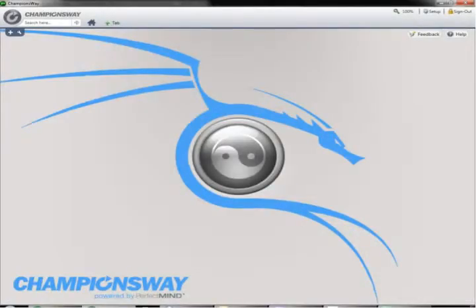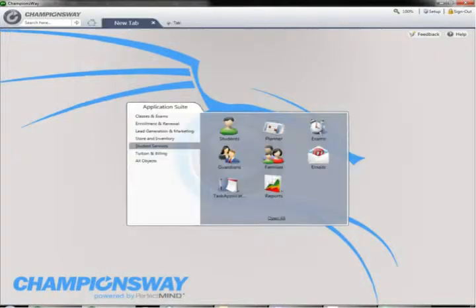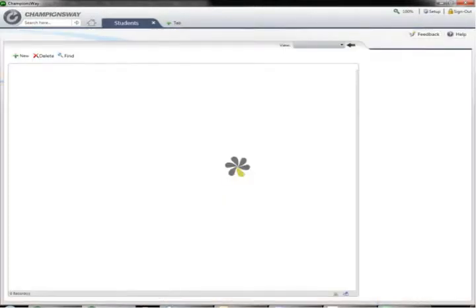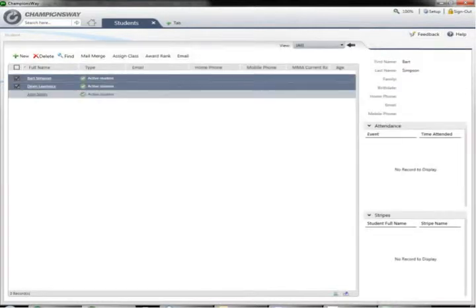Alright, so we're going to go through attendance. Now there are a few different ways to attend people to classes, so we'll just go through them one at a time. One of the ways is actually assigning people to the classes, which is going to be a little bit of work, but you can really limit who can come and know who hasn't.